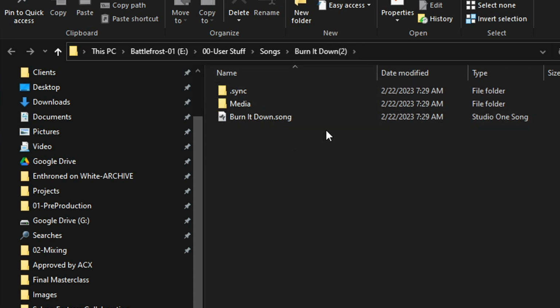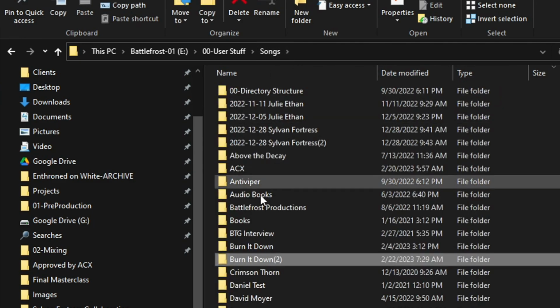But we want to move this to the right place. So let's come back one level. So we're in the song folder, the actual song, Burn It Down. But the Burn It Down is in the songs folder. So let's go back to songs and look for that Burn It Down 2.